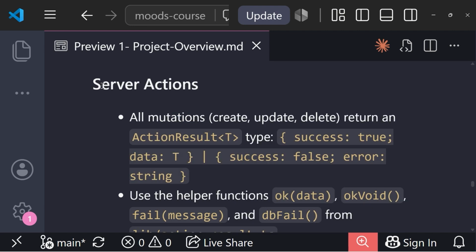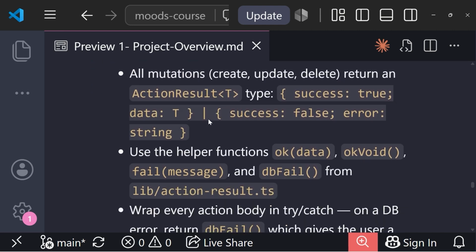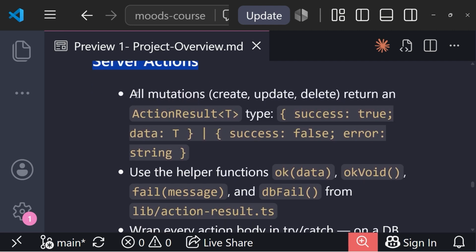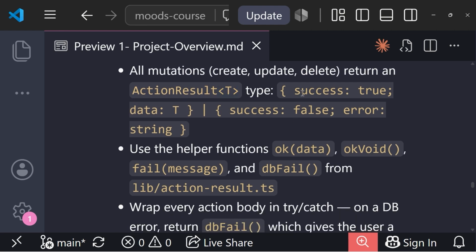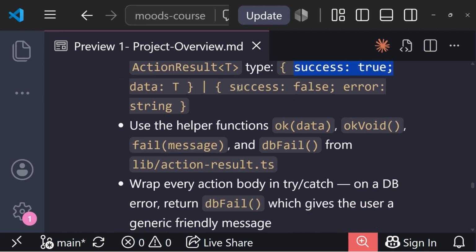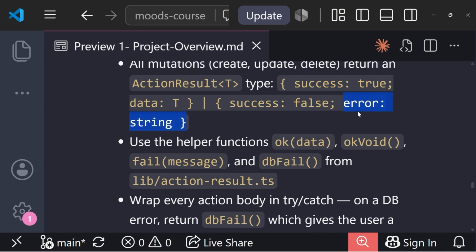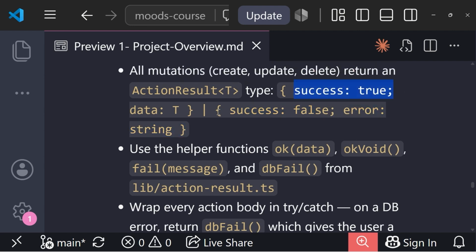And then let's see the rules for the server actions, and this is important by the way. We want all mutations like create, update, and delete to return an ActionResult with a certain type, and that type should be success equal to true or success equal to false, and in that case we want to return an error, or of course in the case of success we want to return the data.